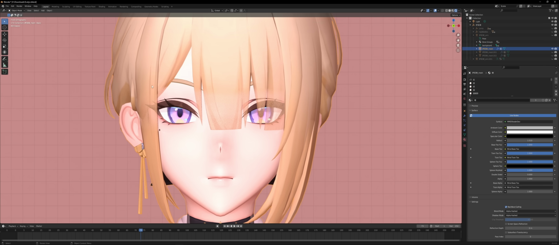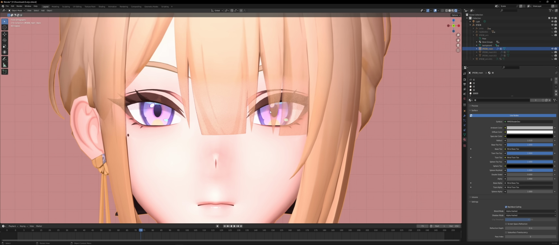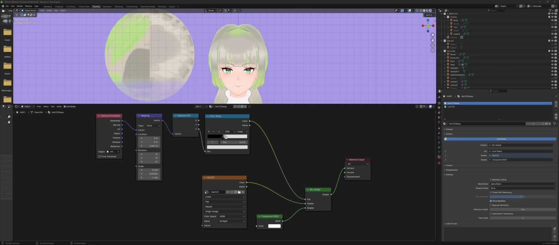Again, if you look at her bangs, like around this area, definitely around here, you can see it's semi-transparent. And if you want to mimic that in Blender, use a different material for specifically only the parts that you want to be semi-transparent. Then you can pause and copy my node setup here.